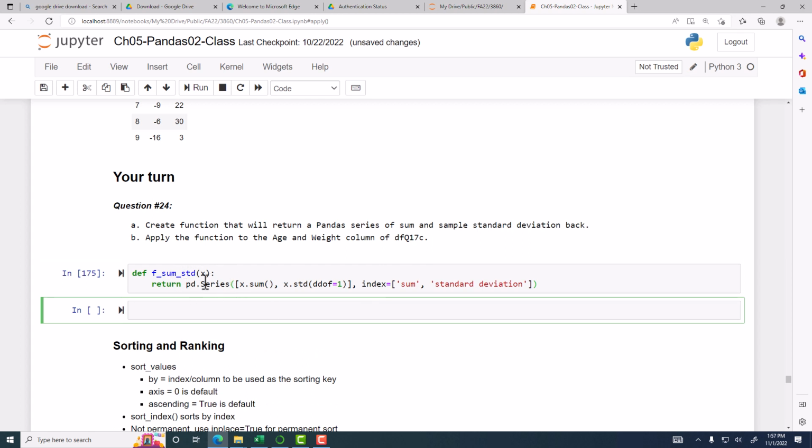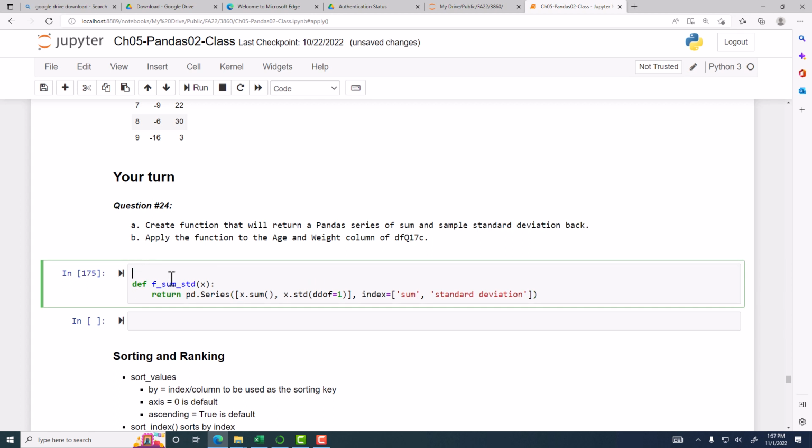Okay, so now we have defined the function. Now if you want to apply this function, so that's our function. So the input is x. x can be anything.